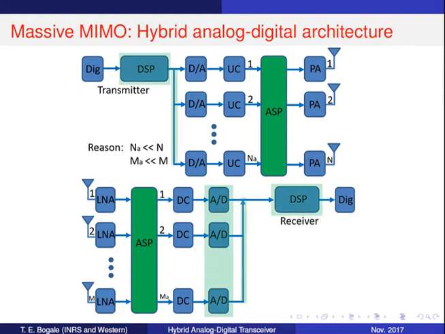With this approach, in fact, one can expect a reduced cost and power consumptions of the DSP units, digital interfacing cards, and ADC units compared to the digital architecture. Of course, this is true if the cost and energy consumptions of the ASP is negligible. The other clear advantage of deploying hybrid architecture is the reduction of the required resolutions of the ADC units. This is possible, for example, by designing the ASP to maximize the input SINR at each ADC unit.